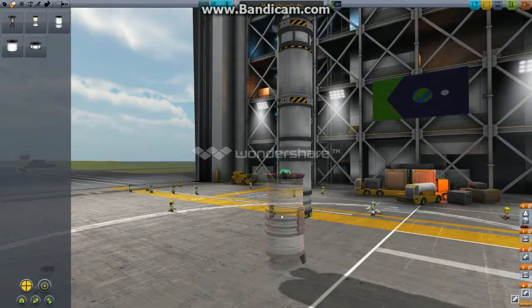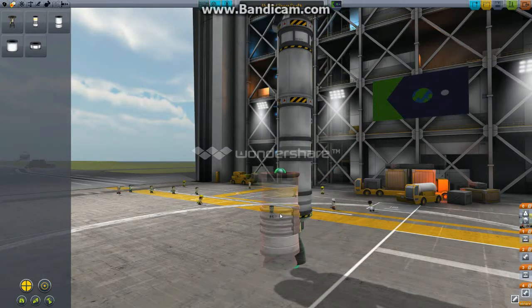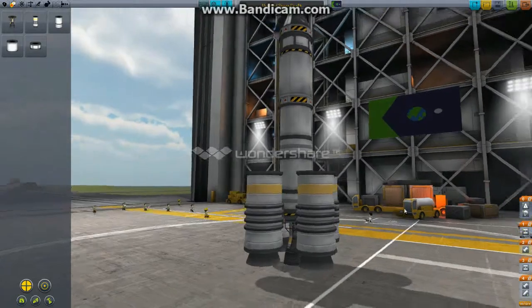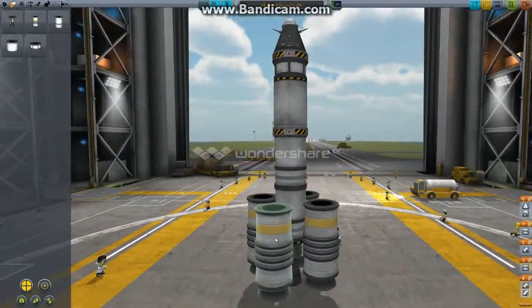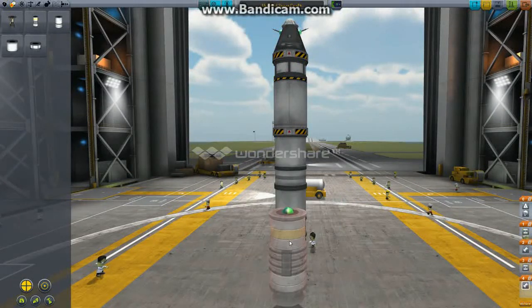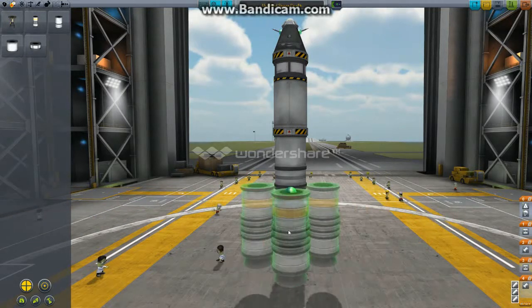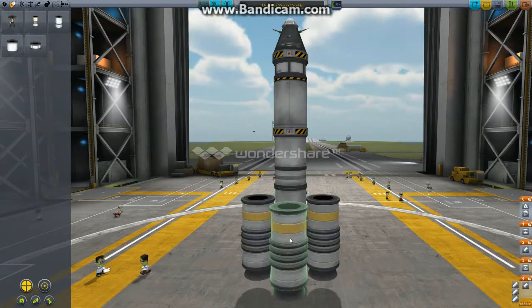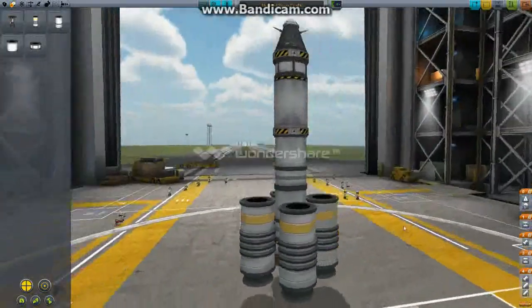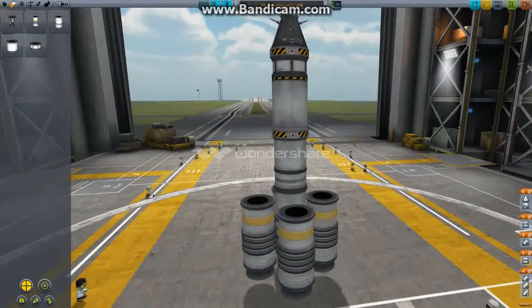Now I want to try to get these as low as possible, because that might be good enough. Okay, that's not. Not quite. Oops. Okay, good enough. It's not quite as low as I'd like it, but I don't think I can get it low with the parts I have available now.